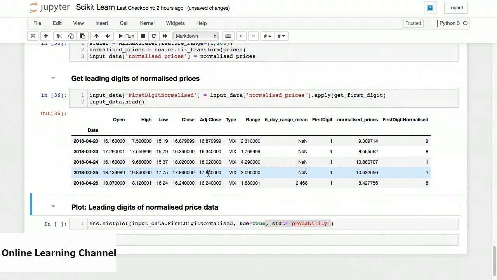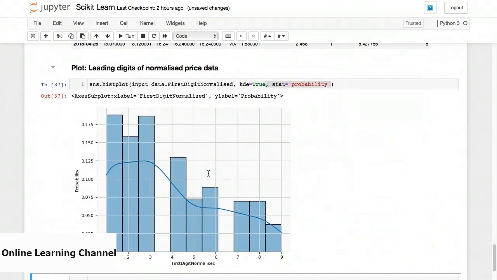Now we are going to plot these leading digits of normalized price data to assess whether this follows a Benford's law plot. Let's check that. On plotting the frequency distribution of leading digits of normalized price data, we can see that there are three groups of 3 bars each. This in no way follows the plot from Benford's law. Hence, just by looking at the plot, we can safely say that our assumption, or our hypothesis, was wrong. The conclusion that we've just seen is a regular business application, where we've used Python packages such as Pandas, Numpy, Matplotlib, Seaborn, and Scikit-learn.